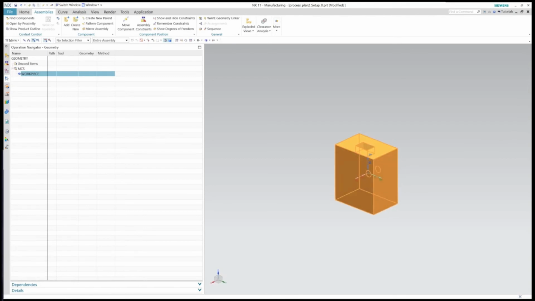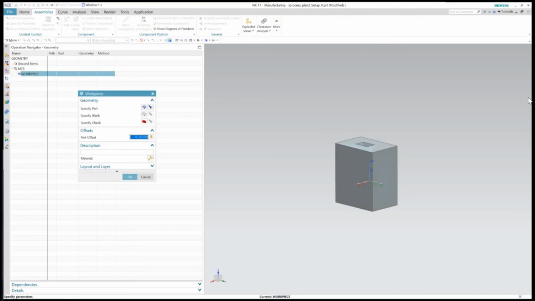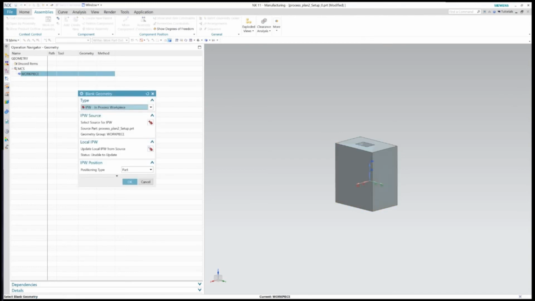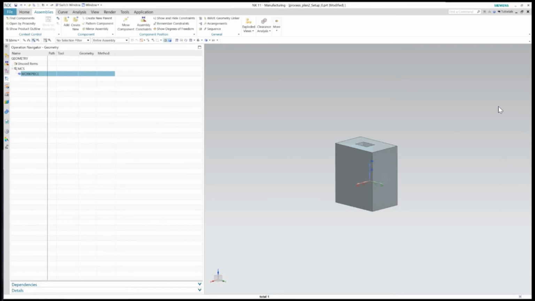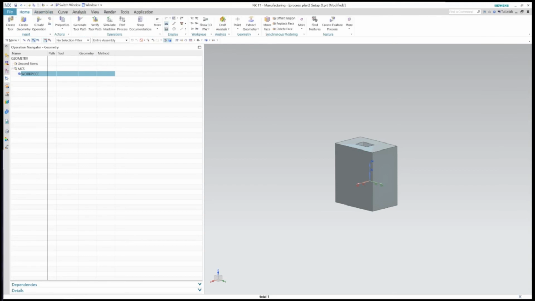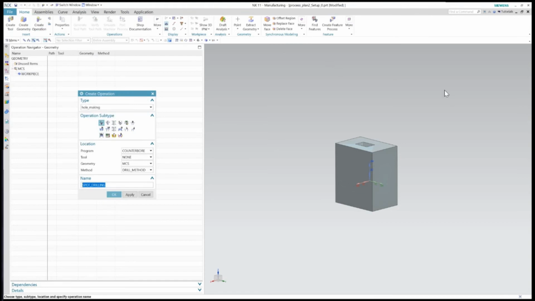So what we want to do next is to make sure the IPW flow, or the changes we made in the previous setup, setup 1, has been reflected in setup 2. So you go into the geometry and check the IPW. So what you want to do is to refresh it and make sure everything is all right. So the way to do this and to make sure is just by doing that, and everything should be good.